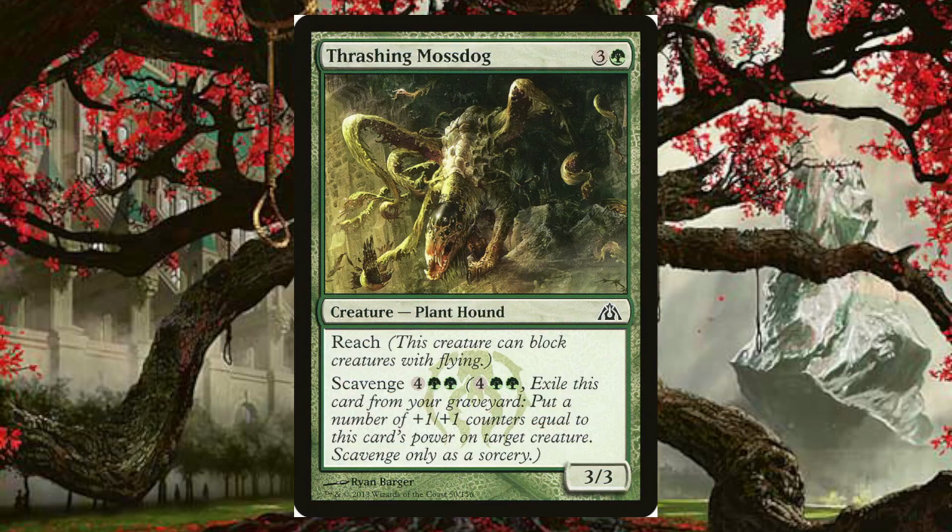Thrashing Moss Dog from Dragon's Maze, I want to say. For 3 and a green, this is a 3/3 Plant Hound with Reach and Scavenge 4 and 2 green, which would be a Scavenge for 3, +1/+1 counters.